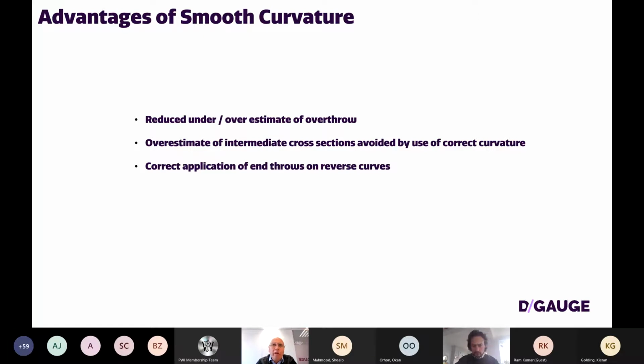There's a process whereby we can use strings, line strings, to calculate overthrows exactly. But in terms of line strings, this is actually quite a complex process to introduce into run-of-the-mill gauging calculations. What we're trying to do by this methodology is at least improve the accuracy that we currently get with the R plus J, R minus J method that we refer to, and make it mainstream, allowing people to get more accurate predictions of what's happening to rolling stock as it's going through transition curves and reverse curves.